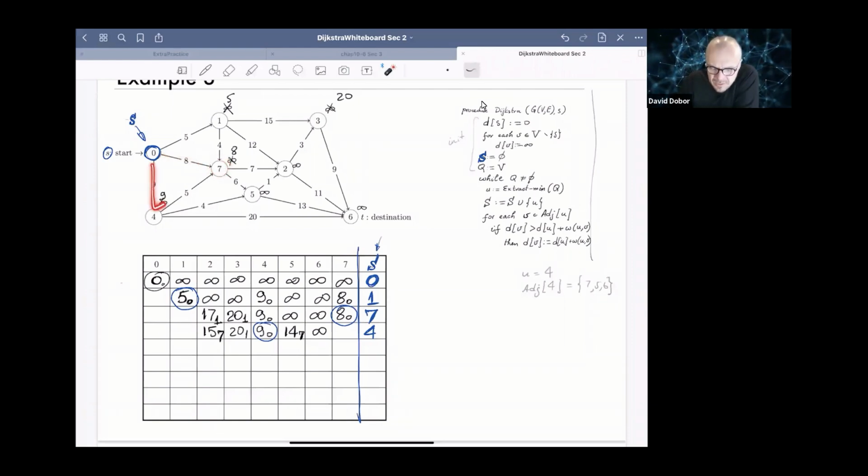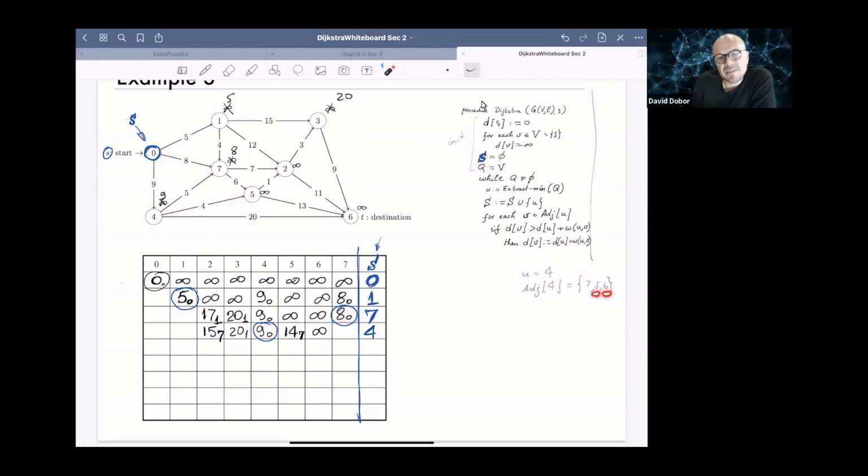I should say this is worse than what we already have, and that better be the case. Otherwise, Dijkstra wouldn't be correct, because if I put something on S, then I'm declaring that I know the shortest distance to it. And if something new now gives a better estimate, that means my algorithm is incorrect, and the claim that everything on S is already optimal would be wrong. So we don't have to check 7 because it's already on S, but double checking, it works out. The new way is 9 plus 5, which is 14, and that's worse than 8, which is what we already have. But then I have 2 other edges emanating from 4.